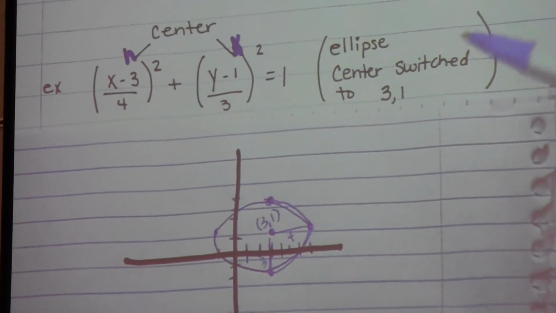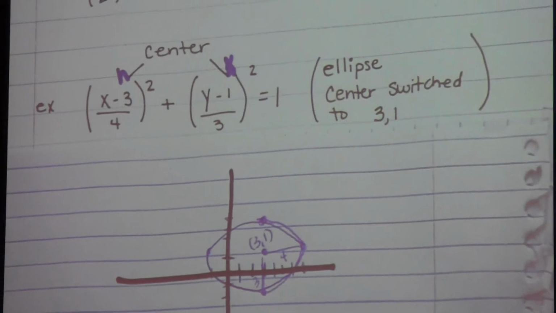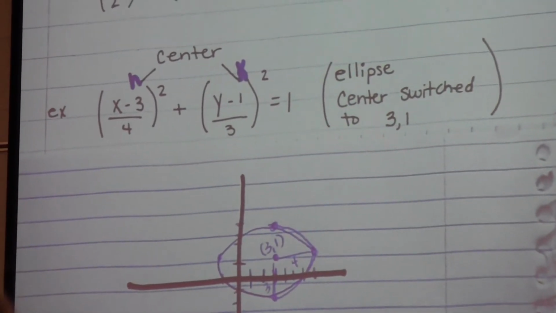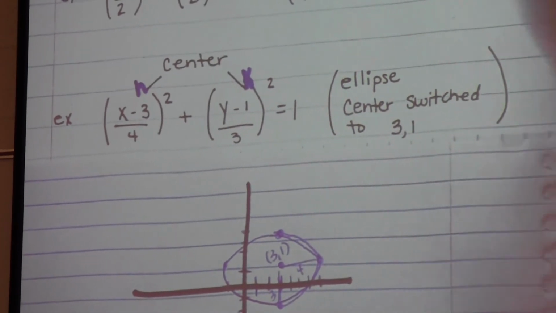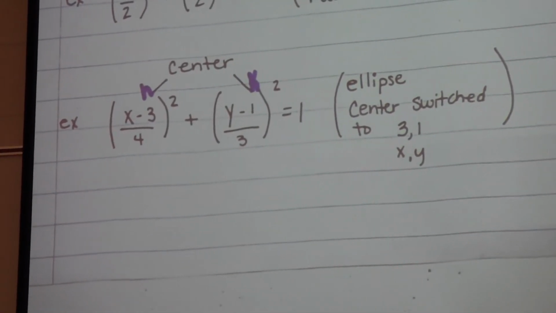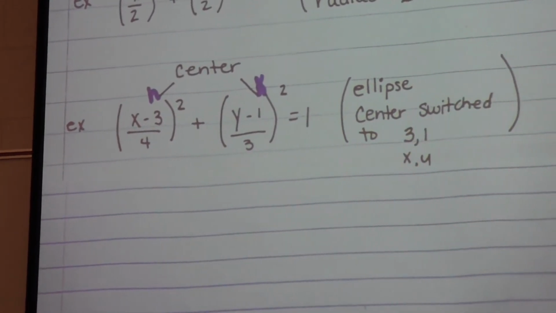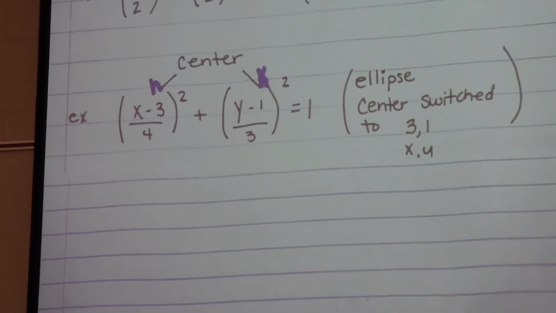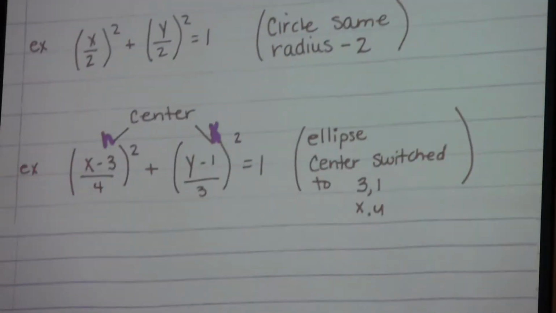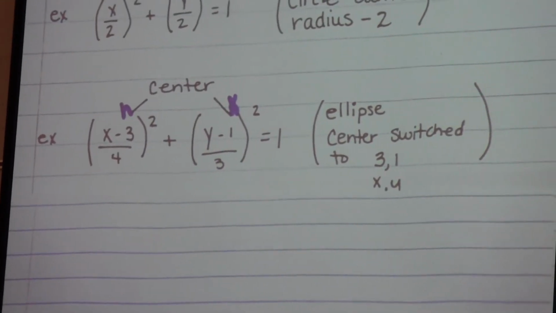If you were to try to put that in the calculator, and some of our problems from Friday were leading up to this, so if you haven't gotten to them yet, this will be an excellent opportunity. In order for us to put that in the calculator, and the reason I'm saying it was easier to do it by hand, is we have to get this y all by itself to be able to put that in the calculator. That is a lot of effort. Significantly more effort than me going 3, 1 over 4, up 3.